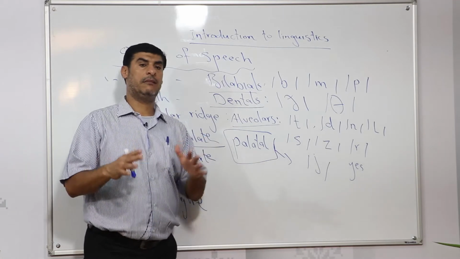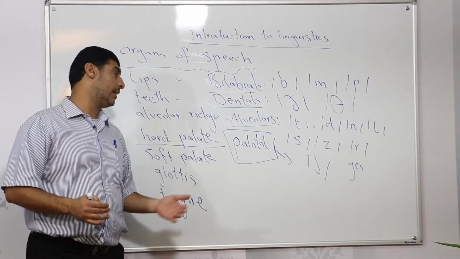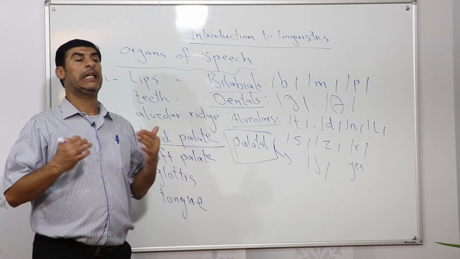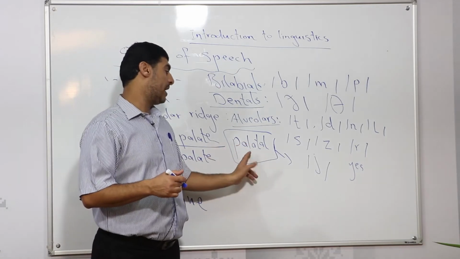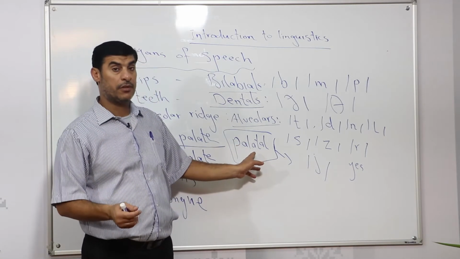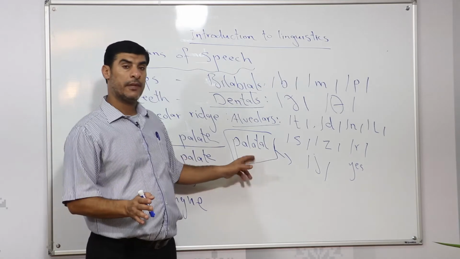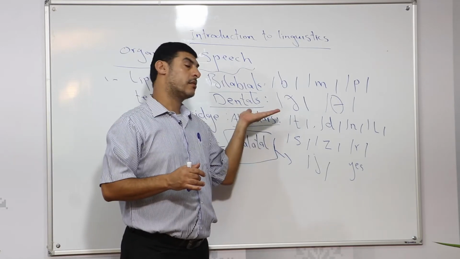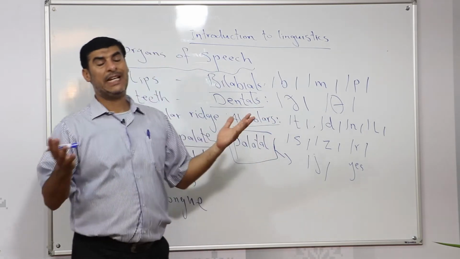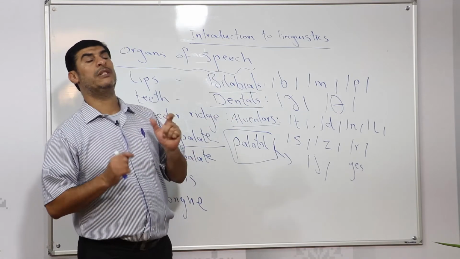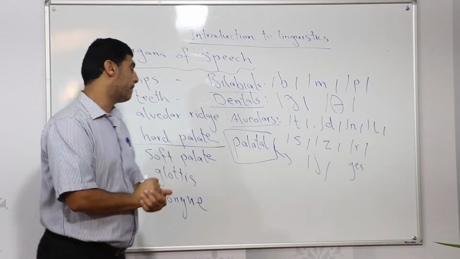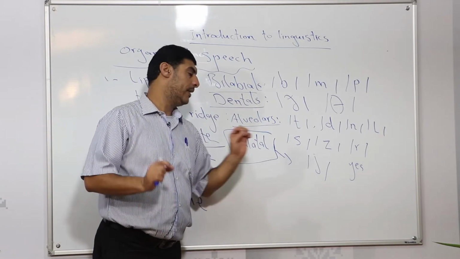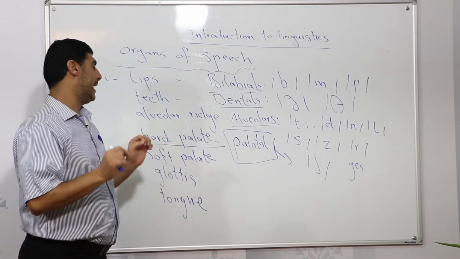You find that the middle of your tongue touches the hard palate. Ya. Okay? So a palatal sound is a sound produced when the blade of the tongue or the middle of the tongue touches the hard palate. The hard palate is the upper bone structure in your mouth. Okay? So we have one palatal sound, that is ya.